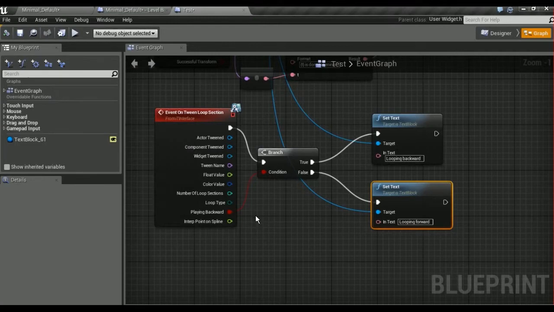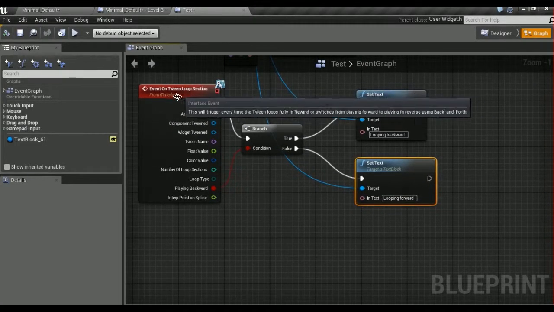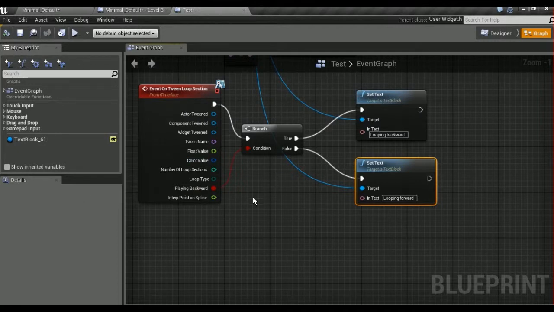So if you need to get the number of full loops from your on tween loop event, and you are playing back and forth, you just have to divide the number by 2. You may end up with a remainder if it is an odd number, so just be wary of that.